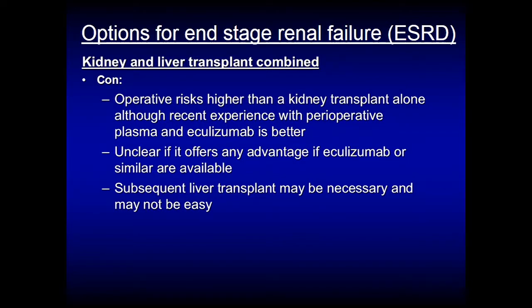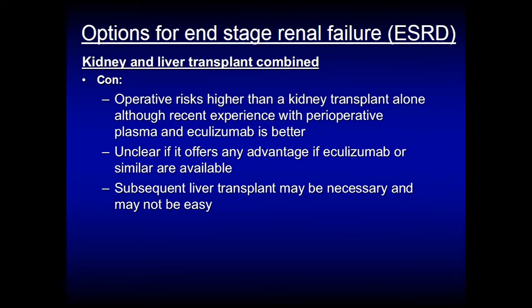Okay, the cons for a combined kidney liver transplant are this. One is that it's a much bigger operation, and the operative risks are much higher than a kidney transplant alone. I think globally we have probably done 20, 25, 30 combined kidney liver transplants. That's not a whole lot of experience, and the early experience was fraught with a lot of complications, but it has improved and is now much better with the use of plasma and perioperative eculizumab. So this is not long-term eculizumab, just during the operative period. The risks are still higher, and it's still restricted to just a handful of centers.